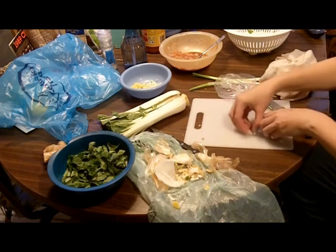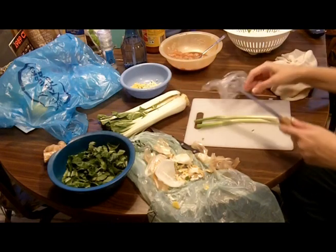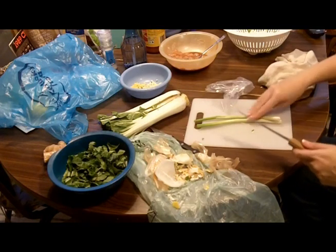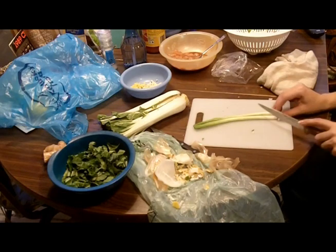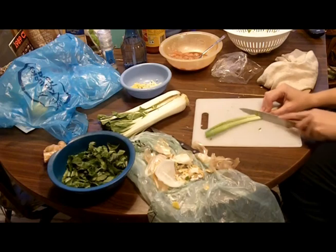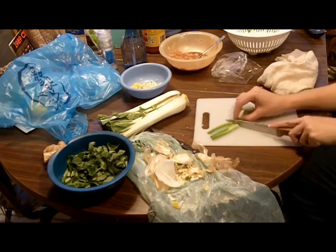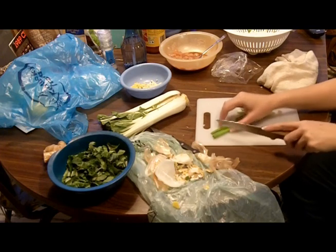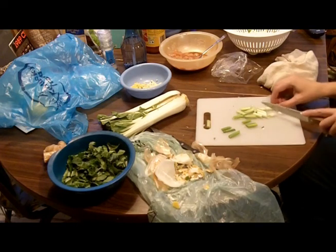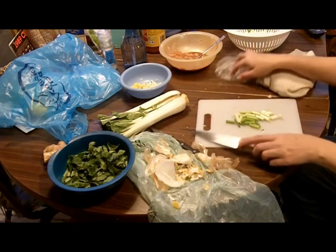I just happen to have some green onions in the fridge, so I'm going to throw them in. We already have the sweet onions, so it's not really even necessary. But there is a different taste, absolutely, between the green onion and the sweet onion. The green onion is much milder. My eyes are already starting to water from that sweet onion. And it gives a little bit more color. Okay, so these are all my chopped vegetables that I'm going to use.